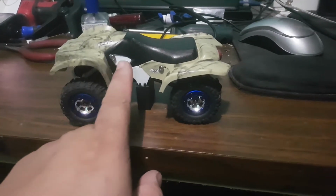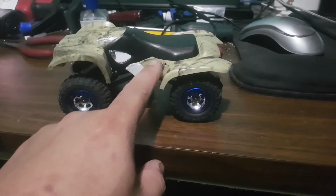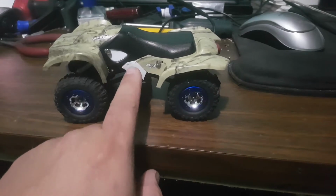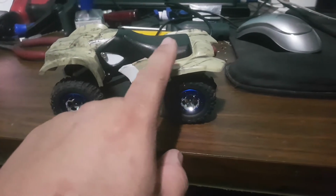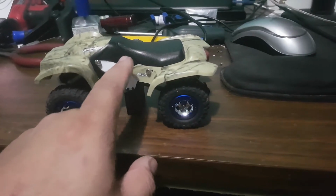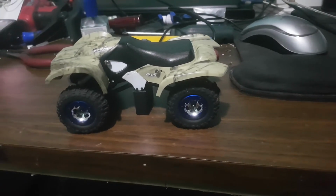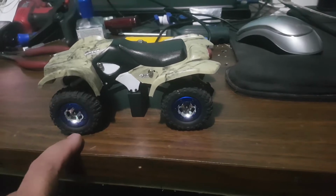I am going to try and cover up these little nuts, or figure out something different to cover these nuts up so you don't see them, because I don't want them to be visible. All this is going to get cleaned up. I am going to paint this. This is not going to stay this color. All the black here is going to get done, and all this green here is going to get done too. I just don't know what color. So, time will tell.